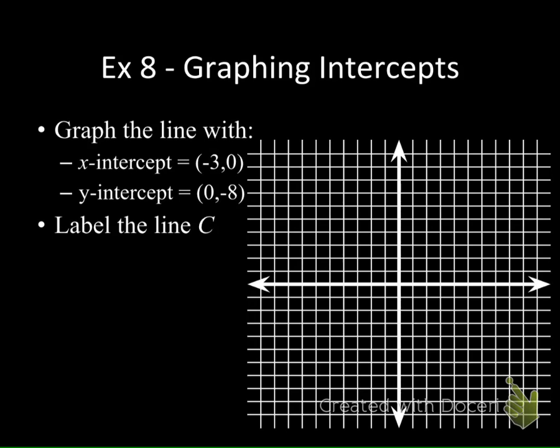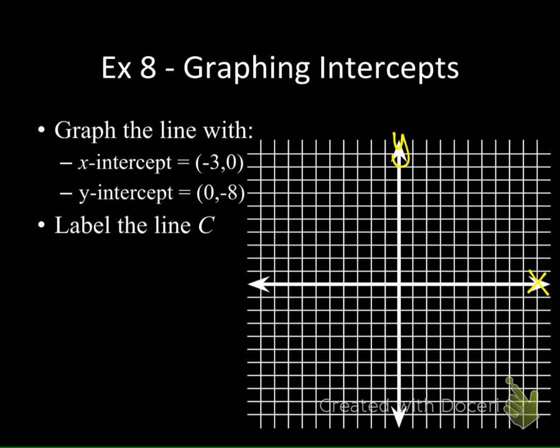So really, though, this is the same thing as what we did before. Because the x-intercept, we're only worried about our x value, right? And the y-intercept, the only thing we're worried about is our y value. So it's the exact same thing. It's just a different way of seeing it. So I'm going to start by labeling my axis. You guys have already labeled. So I'm going to graph my x-intercept.